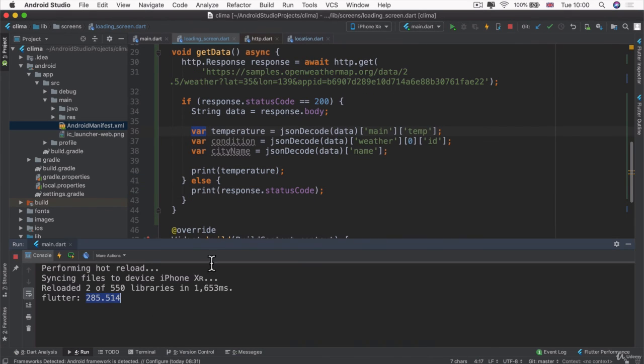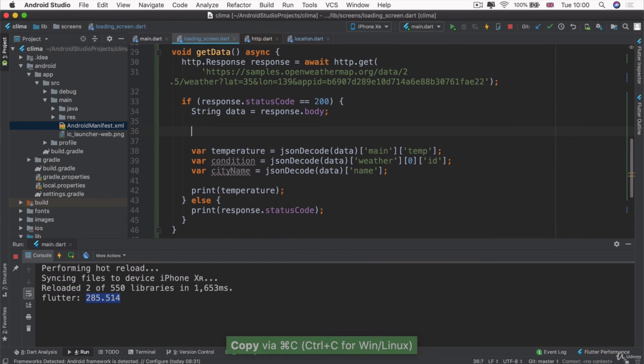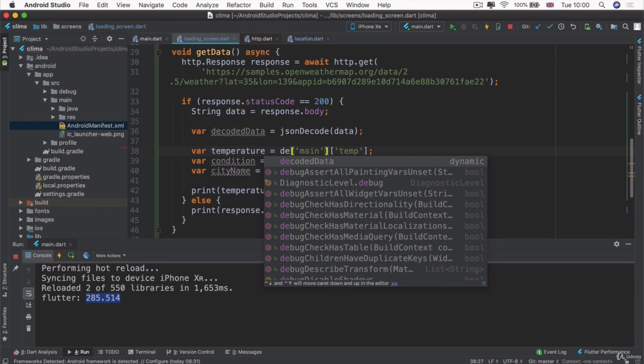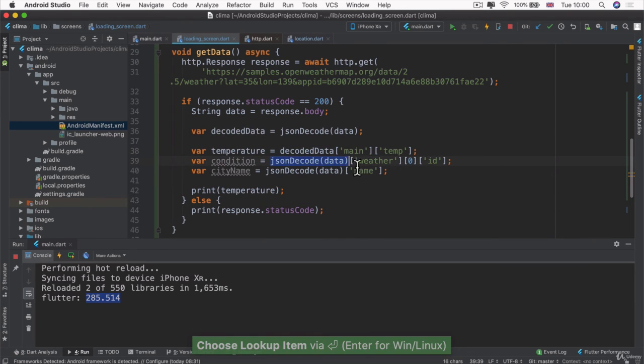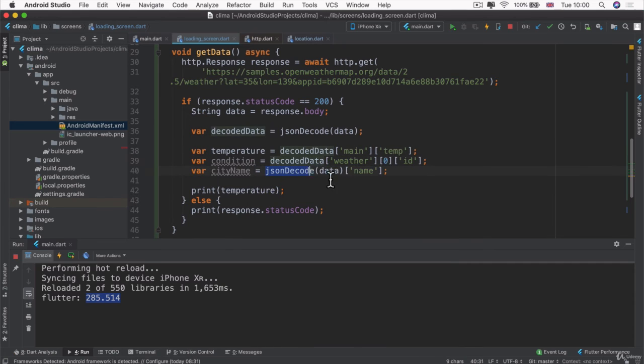So let's hit save. Now, if we wanted to reduce the amount of repetition here, and we actually want to simply decode the data just once, so we could create a new variable called decoded data, and we could set it to equal JSON decode data. Then we can use decoded data in all 3 of these places.